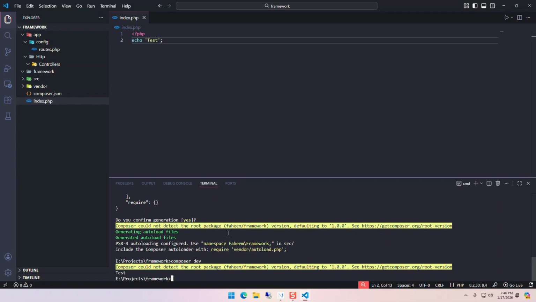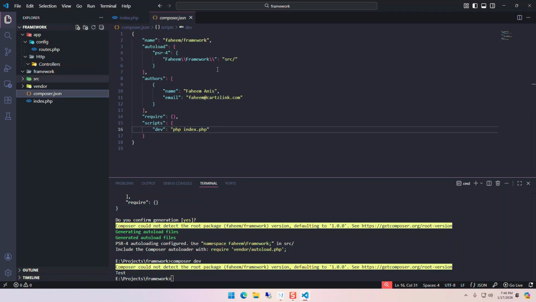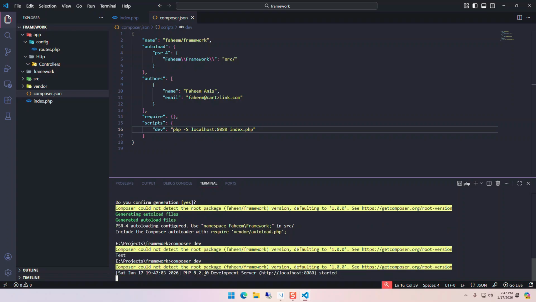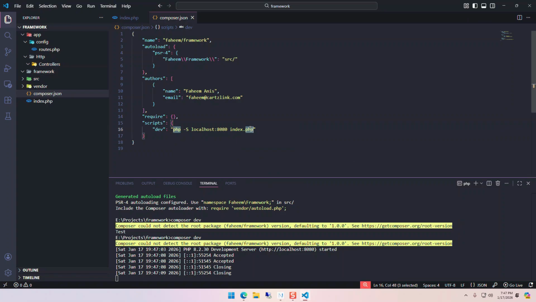And now we need to modify our command slightly to launch a server in PHP that continues to run. To do that, we need to modify this to php -S, index.php, and let me specify the URL as well. We are going to run once more, and there we go. Perfect.